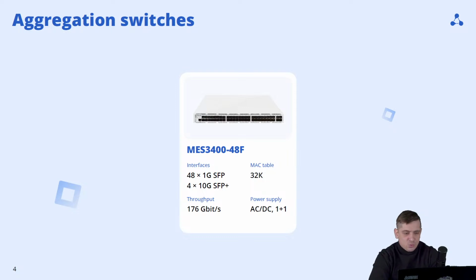This switch provides 176 gigabit per second throughput. It has 48 1 gig SFP interfaces and 10 gig SFP plus uplinks. This switch is also layer 3 capable and may carry up to 2 hot swappable AC or DC power supplies on board.